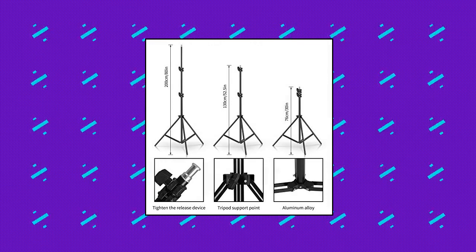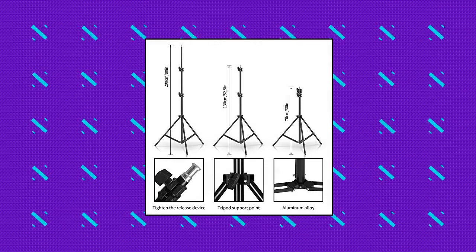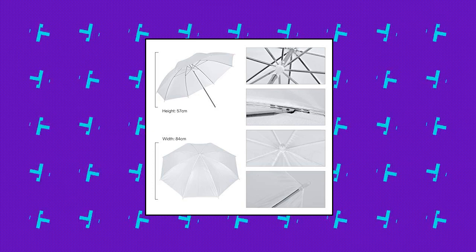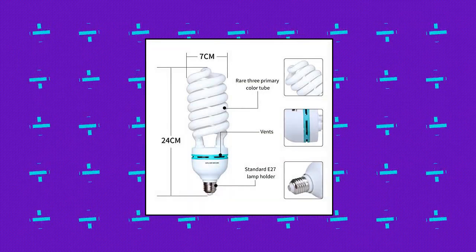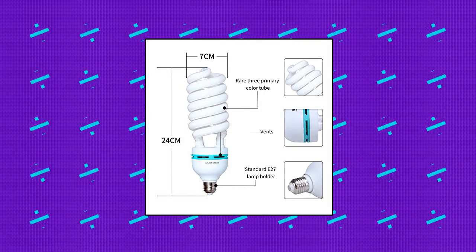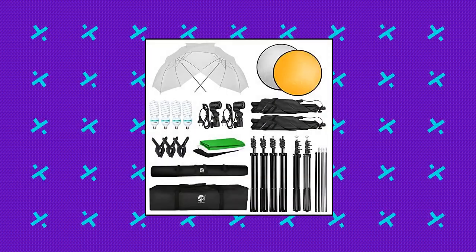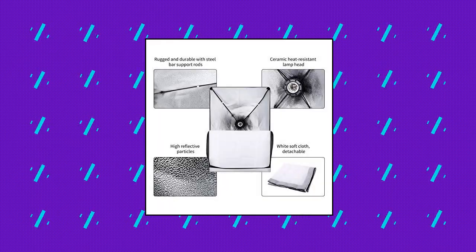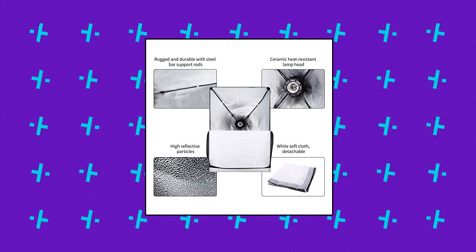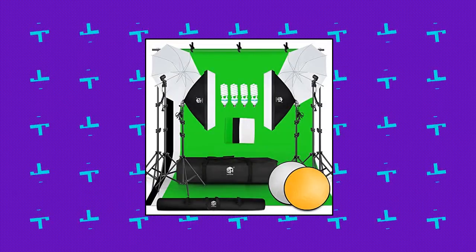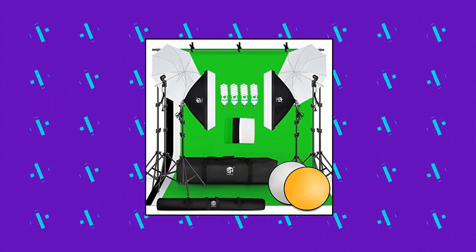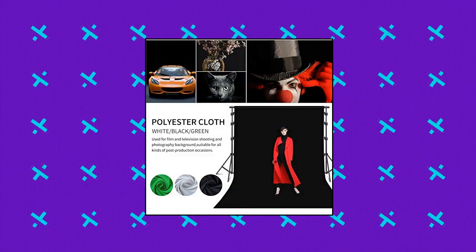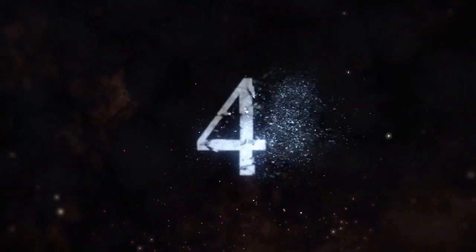SH Background Support System. The translucent white umbrella can soften, broaden and diffuse the light output of any tungsten or studio flash source. Ultimate soft light stream removes shadows to make perfect shooting. Silver internal face can minimize light loss and maximize light spread. Background stand support system. Adjustable background stand, length is extendable from 68 cm up to 2.6 meters, lightweight, which can be folded into a small and compact size for convenient storage, which does not take up much space. Reflector also has a portable pouch, which is more convenient for carrying.